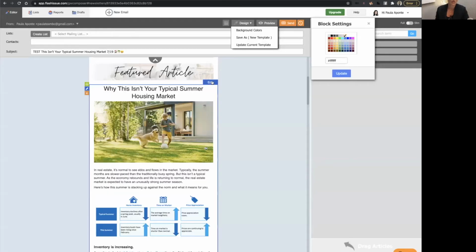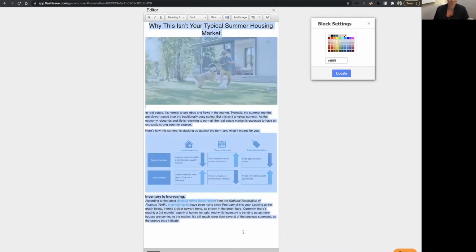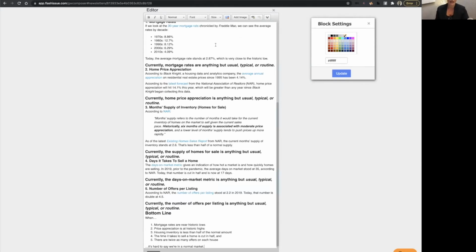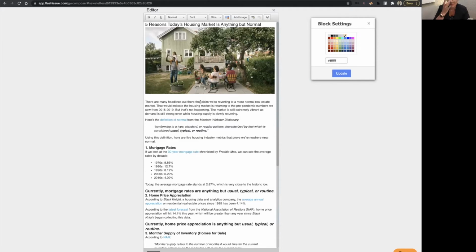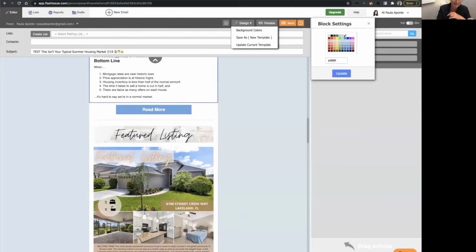So let's go. And then I'm going to paste a new one. So on my computer, I have to hit the command button and the letter V because I have an Apple. And then there you have it. It does everything, including the picture. And then I'm going to click save and done. And then now my article from Keeping Current Matters is in place. And that's it, guys. It's as easy as that.